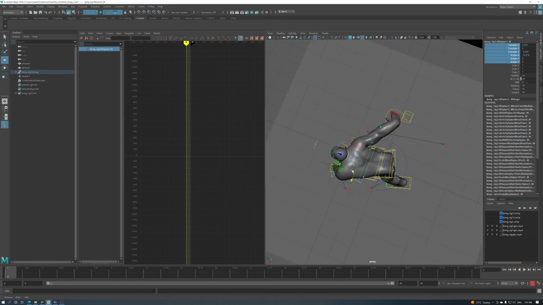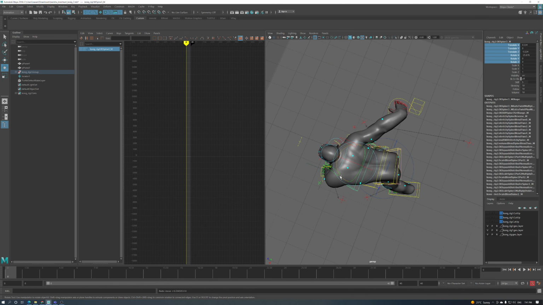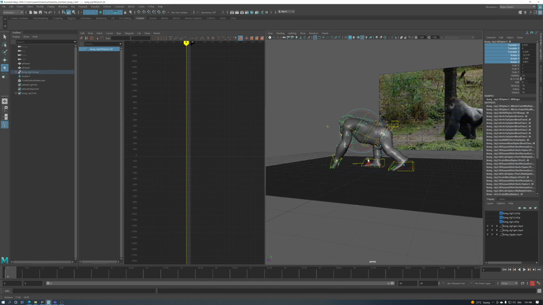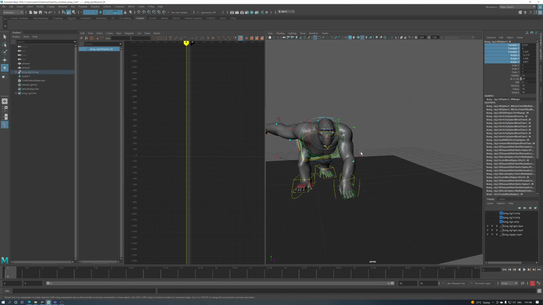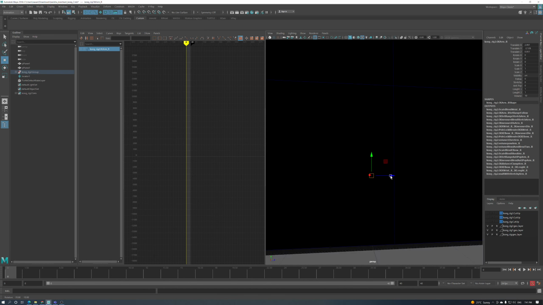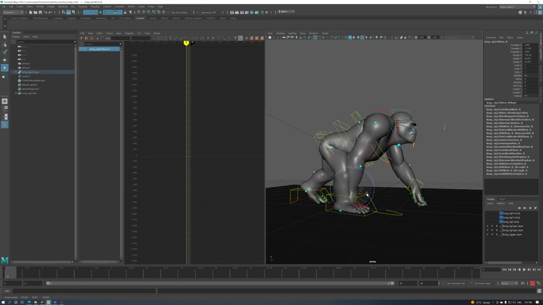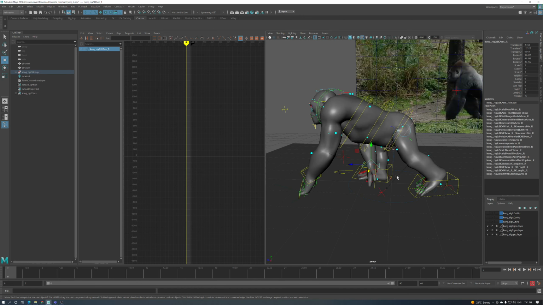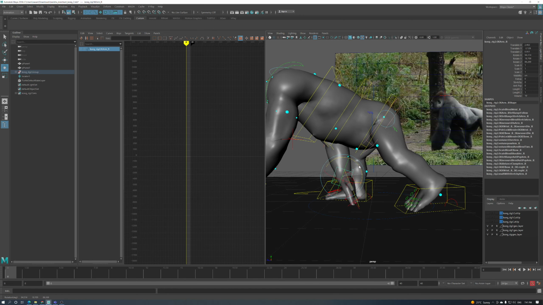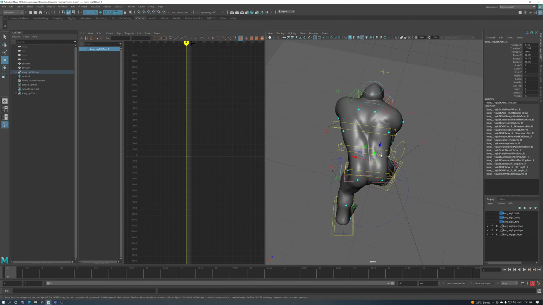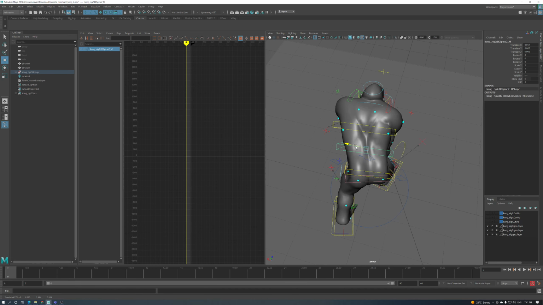I'm gonna move the body a little bit in this direction, in this hand direction, and maybe I'll add some rotations, something like this, I think. Yeah, so this is a good pose. And now I'm going to do the same thing which I did with this hand to this hand. I will bring it down and I will rotate it, and I will place it somewhere here where we can see in the reference. So I'm going to rotate it. I'm going to move this middle body a little bit here.